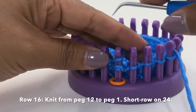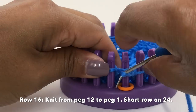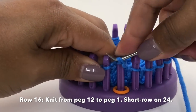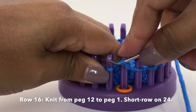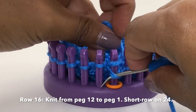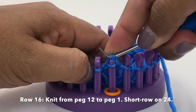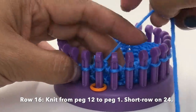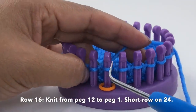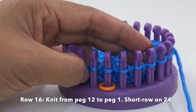Peg one, lift up that wrap over. Go. Now to avoid the hole between peg one and the last peg, we're gonna short row on the last peg.